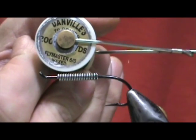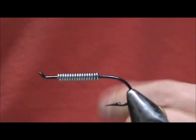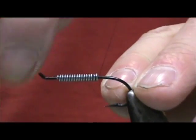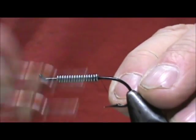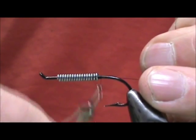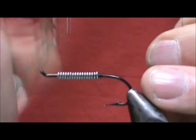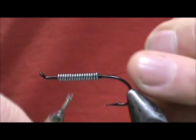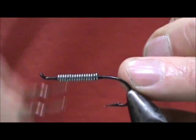I'm going to use 8/0 70 denier thread, and this is black. I'm going to secure the lead with this black thread. I'm going to start behind the lead wraps. Doesn't matter a whole lot. And we're going to wrap forward. And you want to kind of put a base in back and in front of the thread. Kind of help it taper off there a little bit.